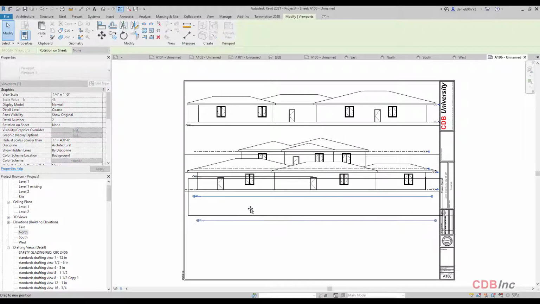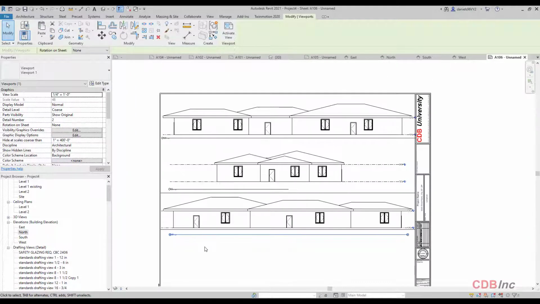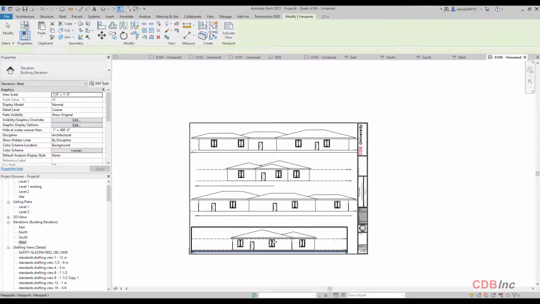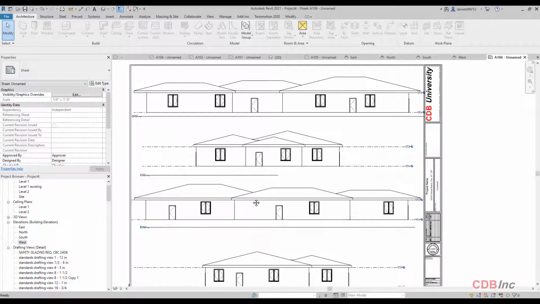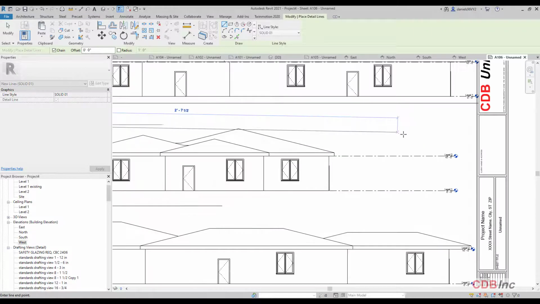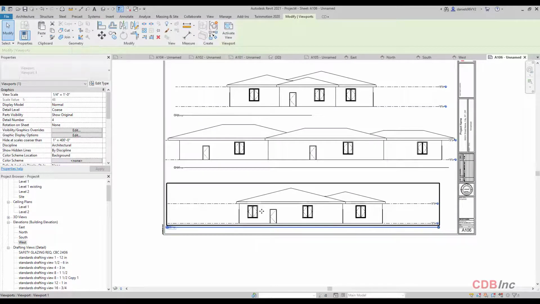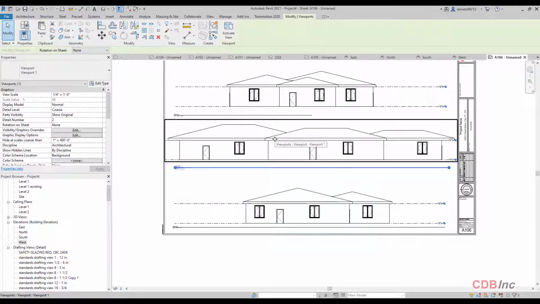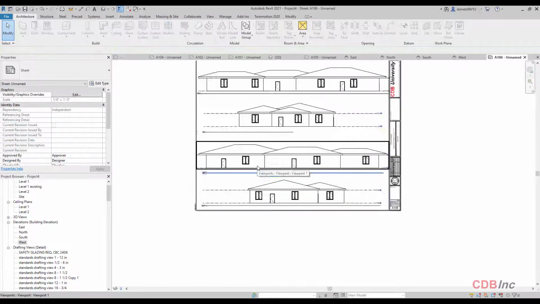Then we'll go south, and then we'll go west. For illustration purposes, I think you guys get the idea. I was going to clean this up and organize them and make them equal, but I'm not sure that really matters for illustration purposes today.